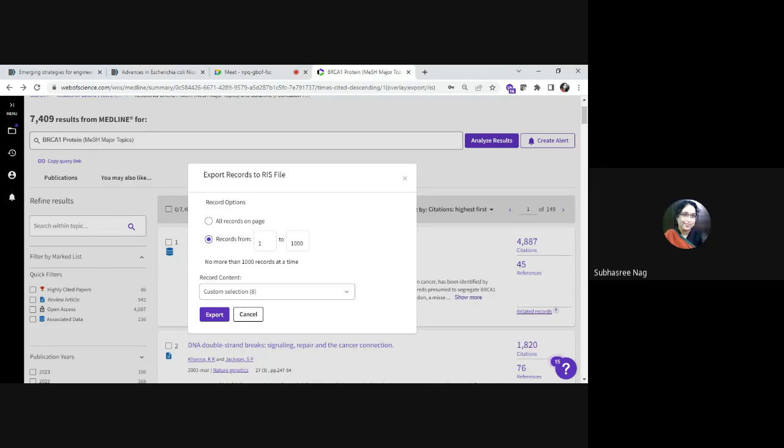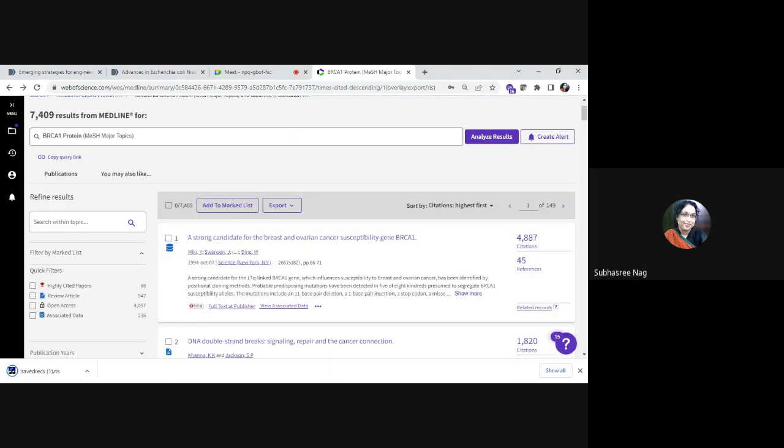Okay. So just to come back to Dr. Anahita's question, ma'am, this is how you'll export it. You will get an export. I am going to select, let's say, author, title, source, and export it. I'll get a file over here, and this file you can open in Mendeley. Can you see, ma'am? .ris. Yes, ma'am, I'm seeing. Okay, so this is how the file will be saved.